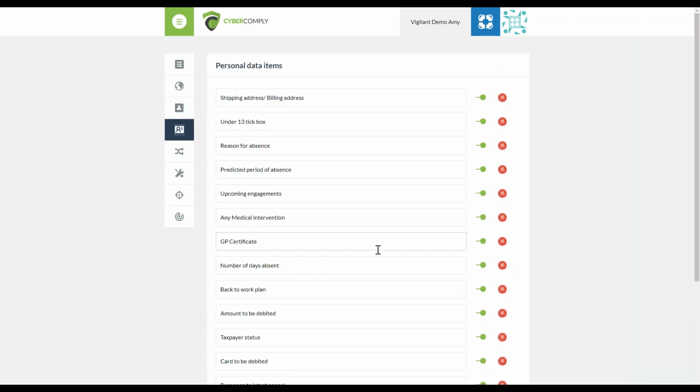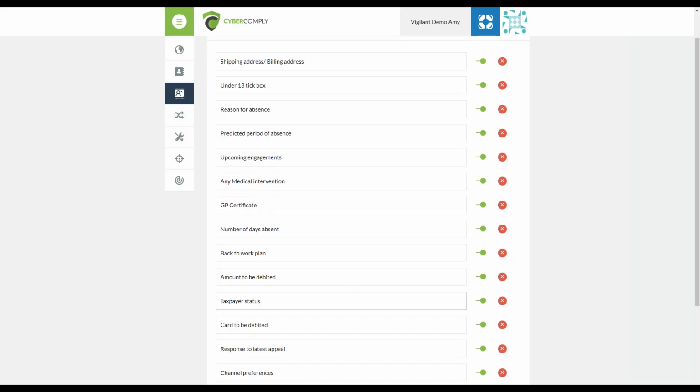Then we've got personal data items. The rest of these fields, again, is just being specific and being able to customize the options later on in all of the tools. We have a default list of personal data items, things that the majority of organizations will probably process one way or another, like name, email address, etc. There's no limit to the amount of customized personal data items you can add. This is completely up to you, and you can be as specific as required. And remember, anything that you write on here is going to be shown and documented on the report that's the end result, word for word. So the more specific you can be, the better.